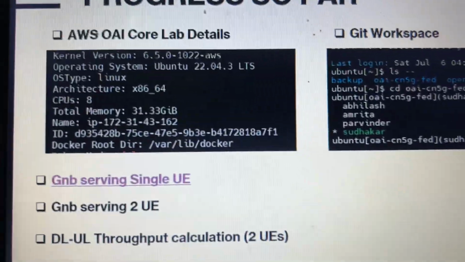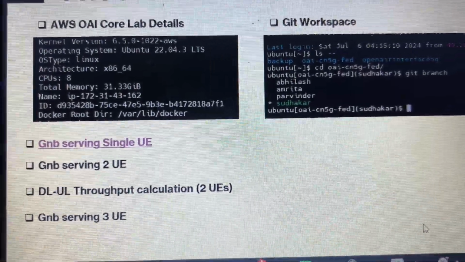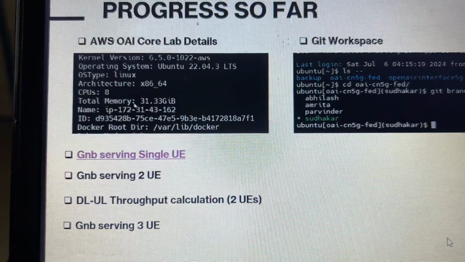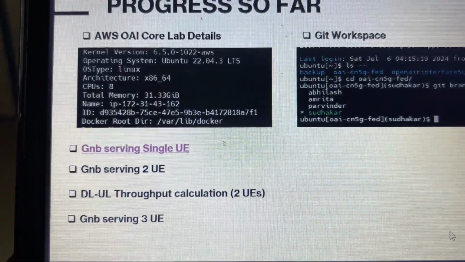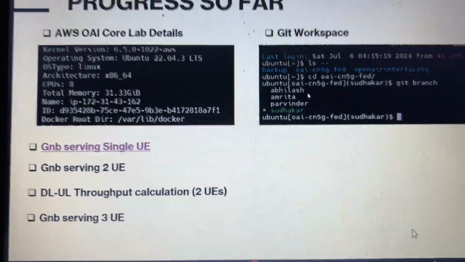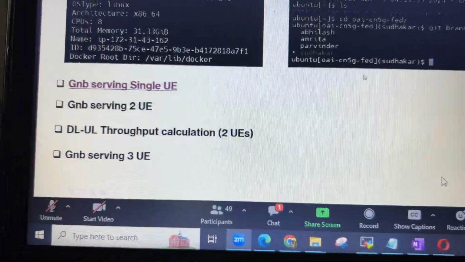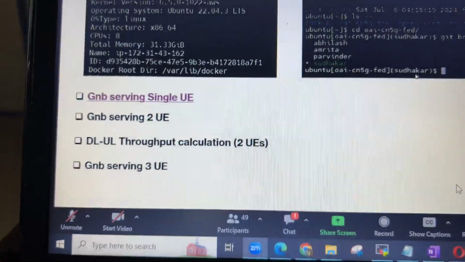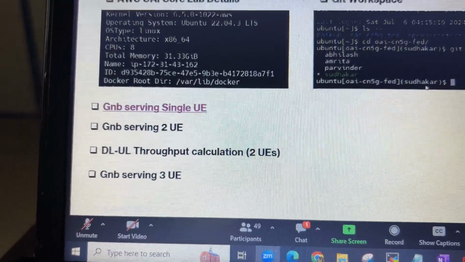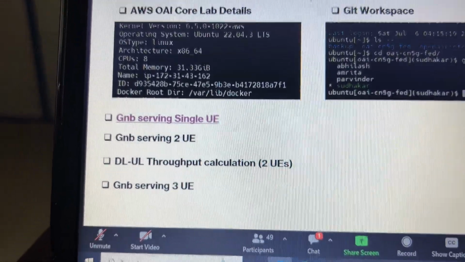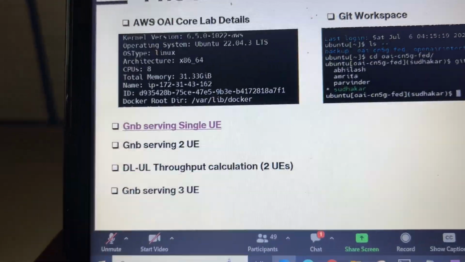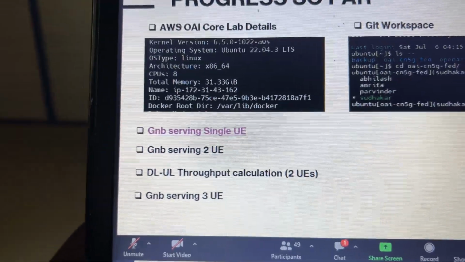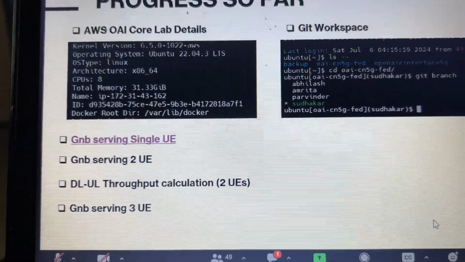This is just a snippet of the server that we have. We have a vCPU and 32 GB memory there, and this is the workspace that I was talking about with individual branches. We have made this prompt a bit more user-friendly so that it shows which is the current branch we are on, and if there are modified files that we haven't committed yet, there would be an asterisk next to the file name, so that whoever is logging in next can stash those changes before checking out their branch and doing their work.